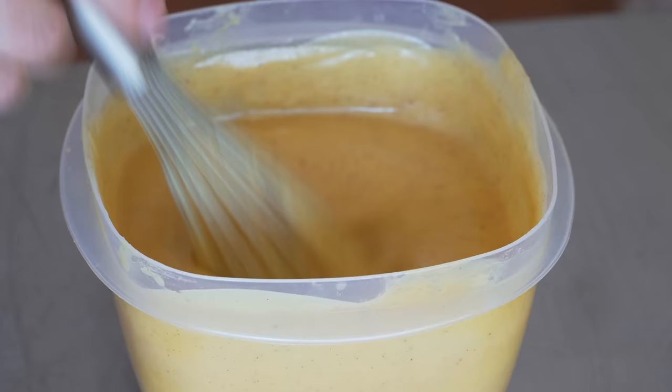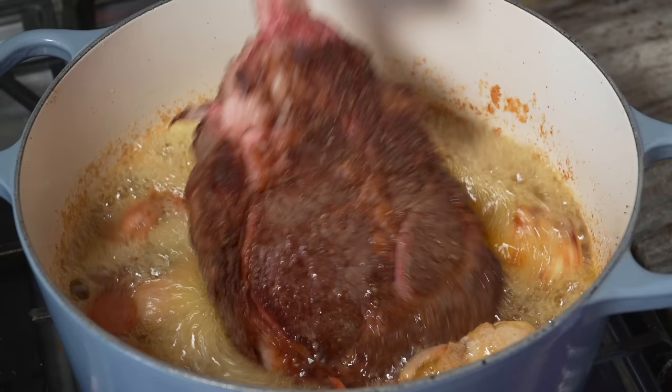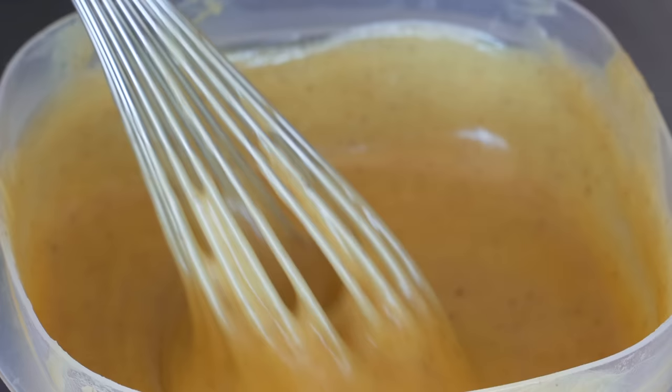My friends, yesterday, if you're new here, we cooked a tomahawk ribeye in 3 pounds of foaming aromatic butter. And this is the leftover butter, which we're gonna use to baste these chickens at the very end a little bit. It's gonna be incredible.